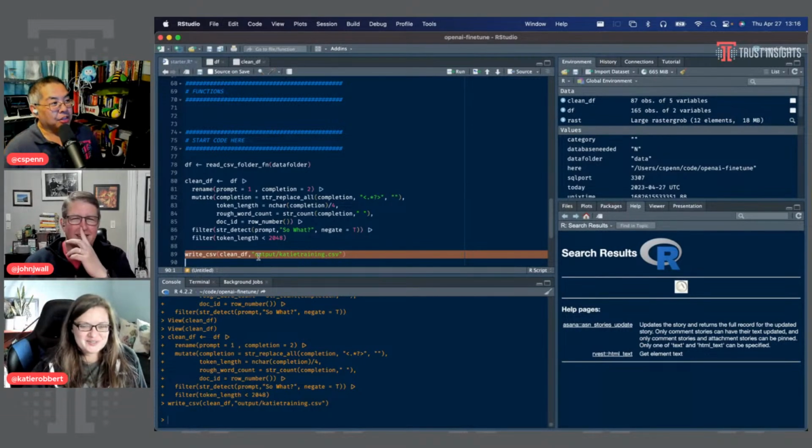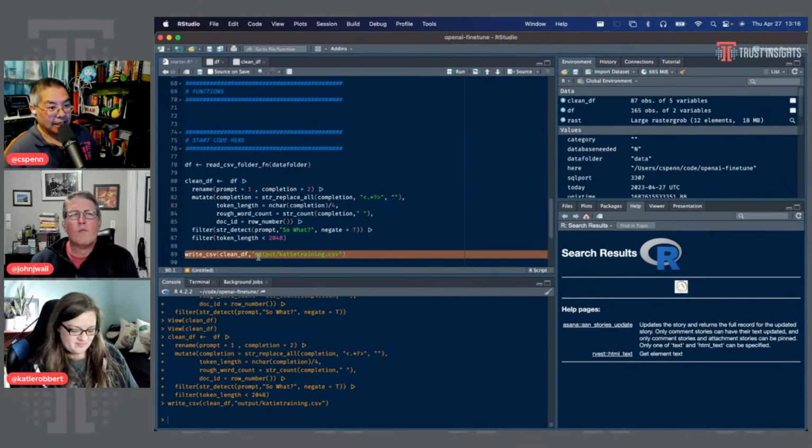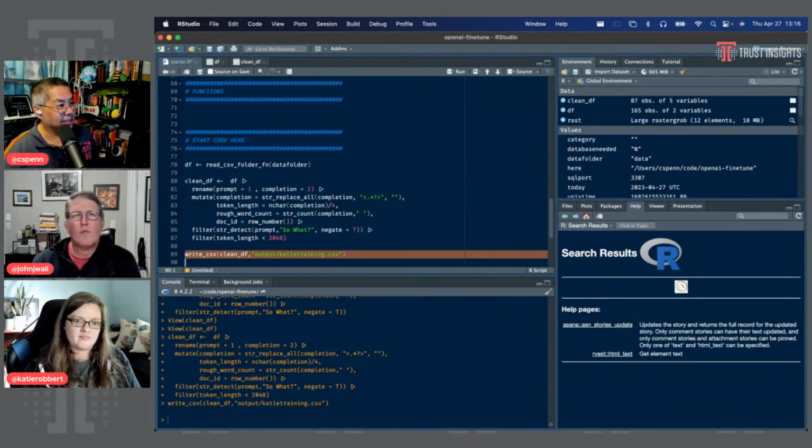Believe it or not, this is the hardest part of fine tuning, right? To select the data, to clean it, to think through how you want to process it. Because if you don't do this, you just pour it all in, you're going to end up with kind of a mess.